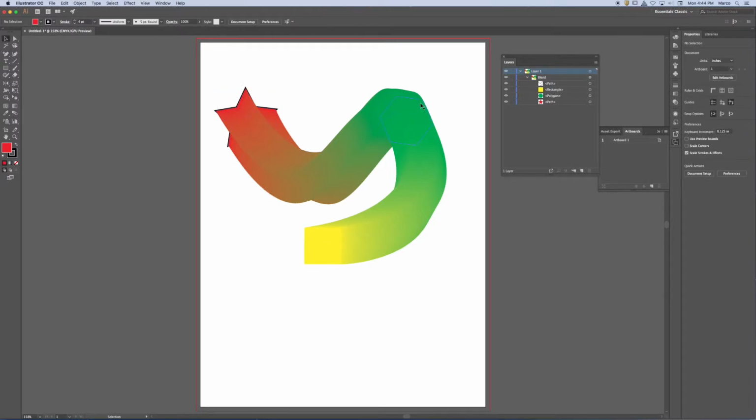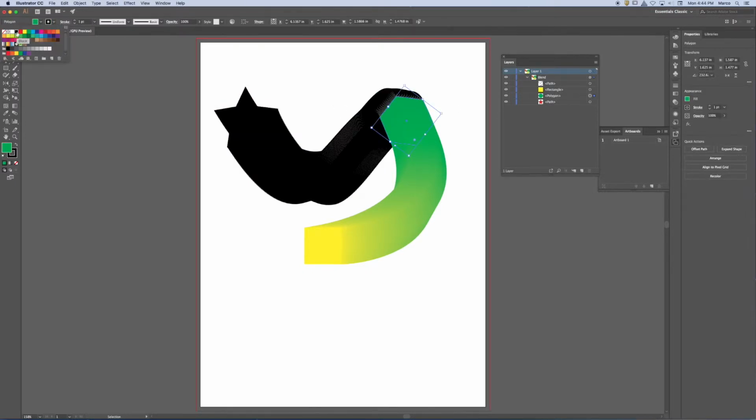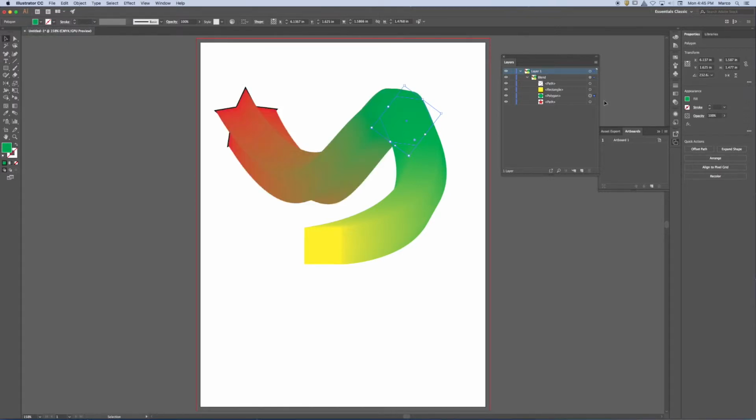So in this case, it didn't take it. Let me put this black stroke on the second object and see what it does. There we go. See? So what it's doing is it's making a series of copies of stars and polygons, and it's blending the shape along this path. So it's stacking probably like 500 little transformations here, and it's looking at the color and blending that as well. So if I have strokes on the objects, it's going to repeat the stroke, right? So it doesn't look very good. So usually when I work with blend, I make sure I don't have strokes on my objects.